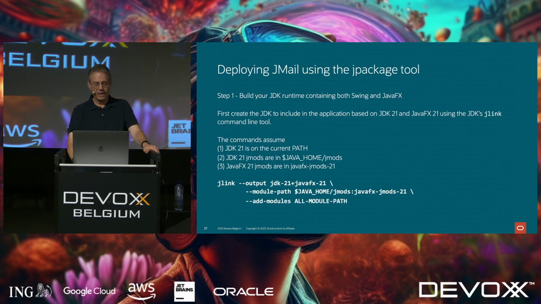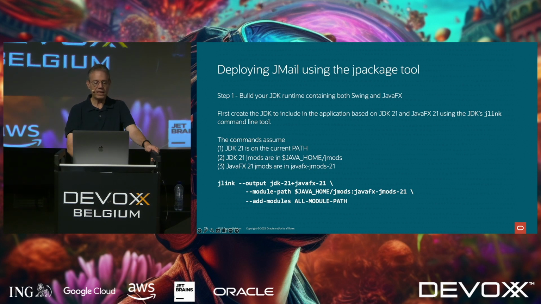So now that you have your application, you compile it into a jar file and you're ready to deploy it. How do you do that? The easiest way is using the JPackage tool, because not only do you get to include the JDK and your jar file, you also get to include the icons and any other customization. Out will pop, depending on what platform you're on, either a DMG file on Mac or an EXE on Windows, or whatever the equivalent is, an RPM file on Red Hat Linux.